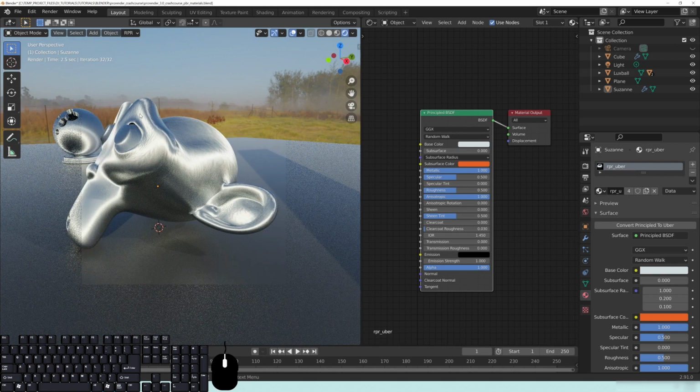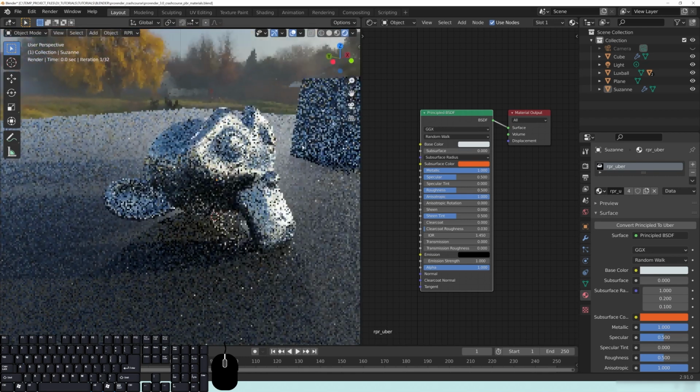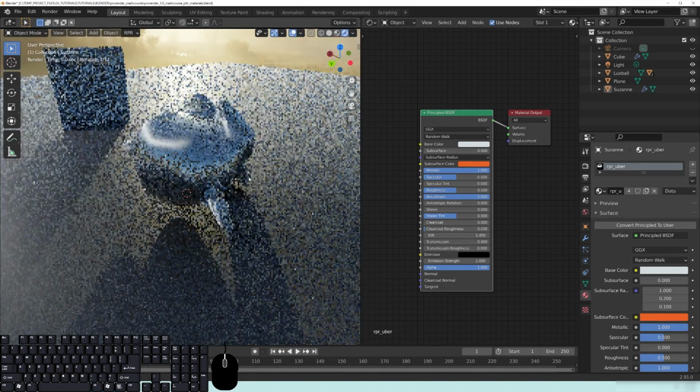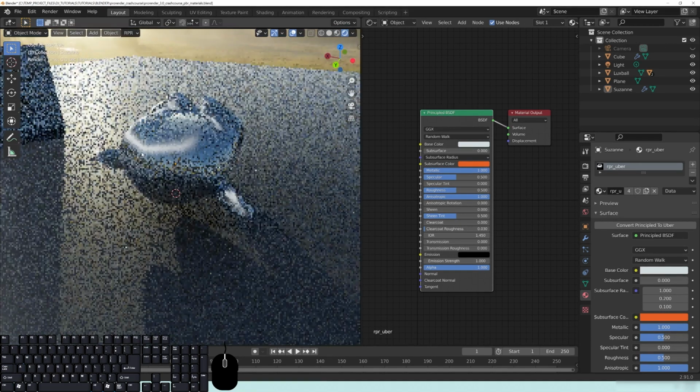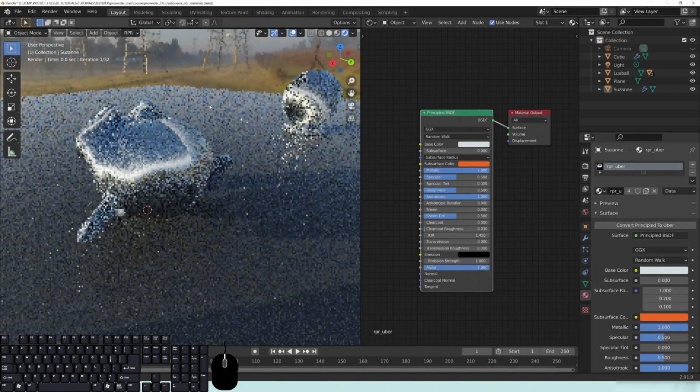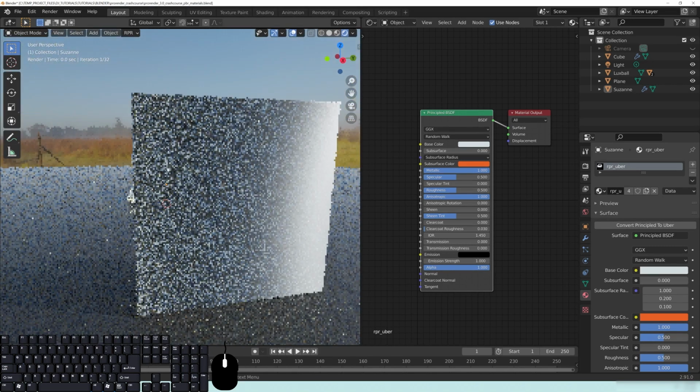Now, I will point this out. If you take a look here, you can see that there's this funky pattern going on. I'm not really sure why ProRender is not rendering out anisotropy very well on the full setting. It's something that I've been contacting them about, but I would recommend right now not necessarily using the anisotropic setting. But it's a work in progress still, and hopefully they get that resolved.